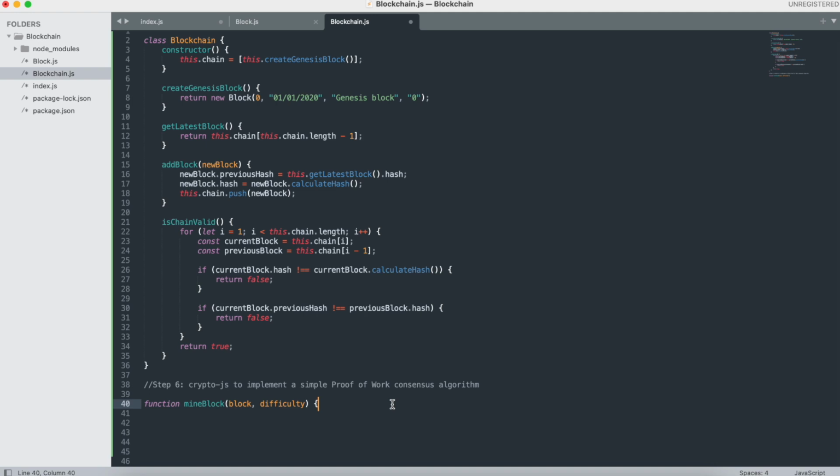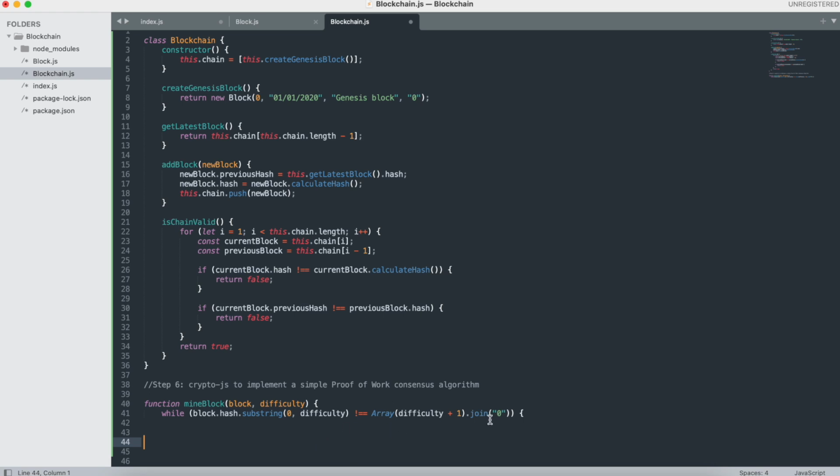Inside the function, we will create a while loop which checks if block.hash.substring(0, difficulty) is not equal to Array(difficulty + 1).join('0').